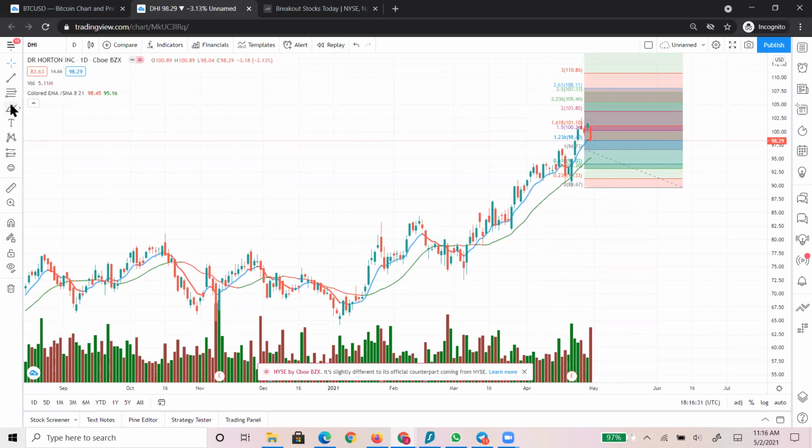So depending on how nicely it holds, this will be a good area to go long, or I hope it comes here and touches this 21 moving average. That way, simple moving average, so you can go long there. So this drop. Once it breaks below 21, start looking for the 50 moving average. But I am not bearish on this one, which is a change from most of what I'm talking about on the stock.